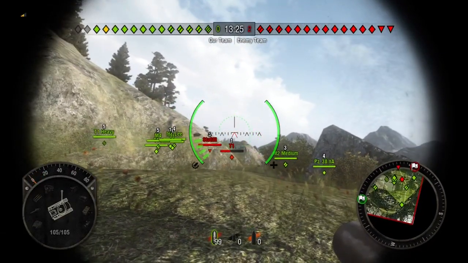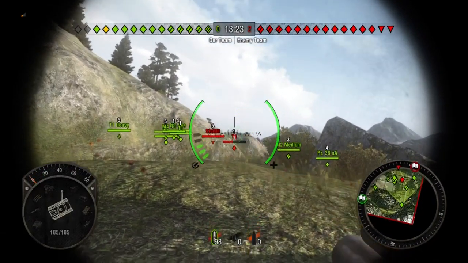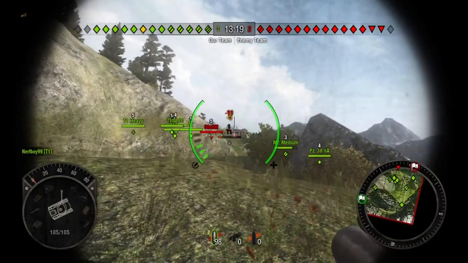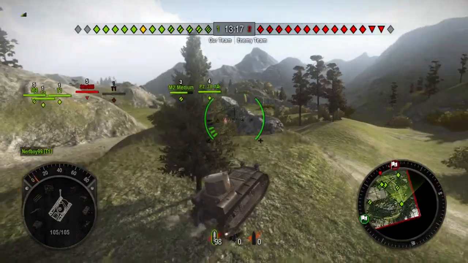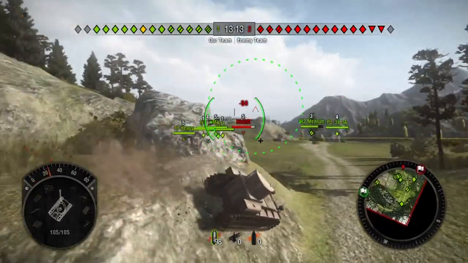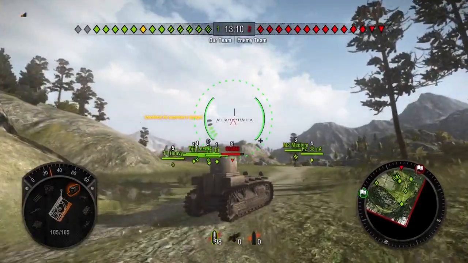Let's try some... yeah. Did I get him? There's no way I got him. No, I didn't get him. Someone else did. That would have been too good. I can't be good at this game. There's no way.